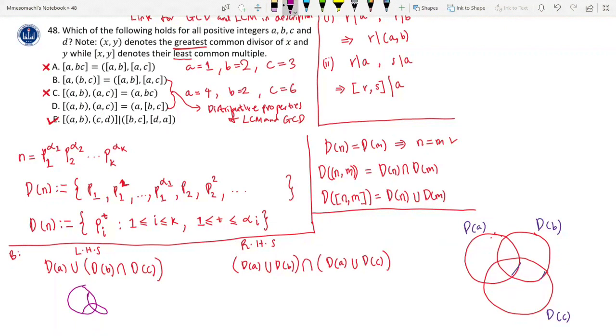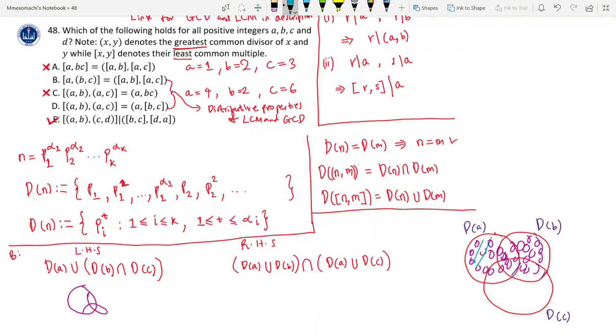So for D of A union D of B, I'll just color it purple and with smaller circles. So D of A union D of B. And then I'll use a different color. Now D of A union D of C.